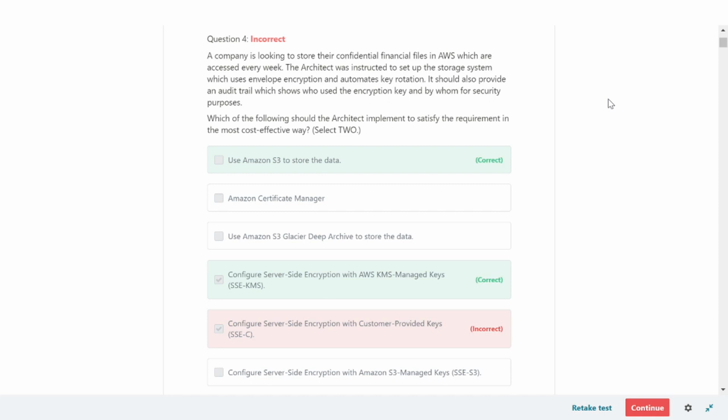Next option, configure server-side encryption with customer-provided key (SSE-C). Last option, configure server-side encryption with Amazon S3 Managed Key (SSE-S3).